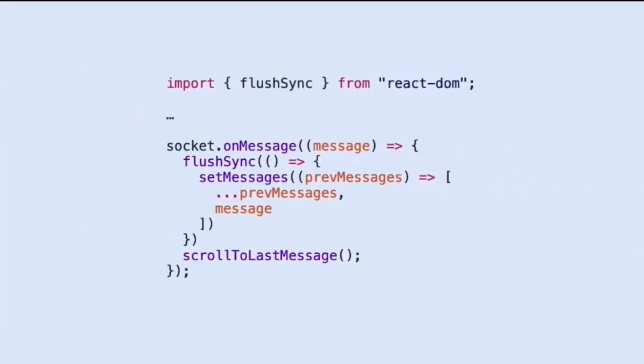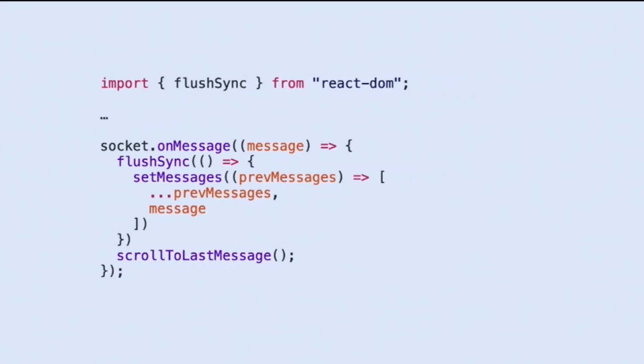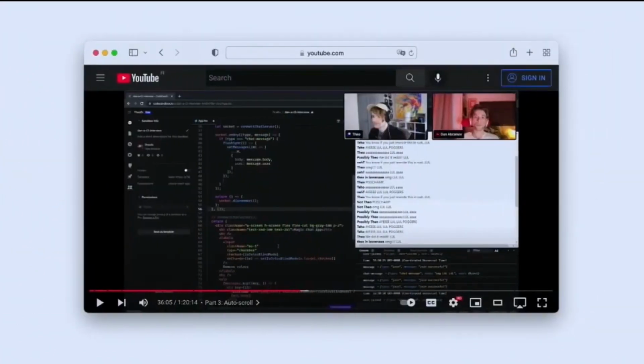So for example, do you know that flushSync from React DOM, you can actually force to flush everything? So in this example, you can update your messages in the chat and then scroll to the last one. This works. You don't need an effect for it. It's fantastic. I actually missed that one. Someone in the workshop told me about it. Why did I miss it? Because it was on YouTube. It was tweeted on YouTube, but I don't watch all the YouTube videos that they are tweeting. So sometimes you miss it. But I'm glad it was pointed out in the workshop.